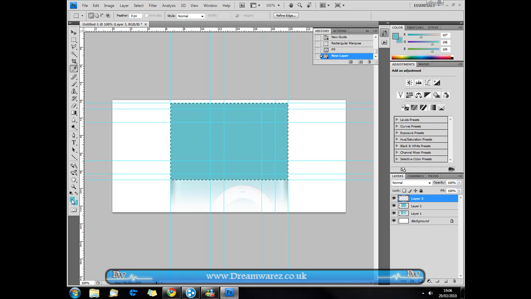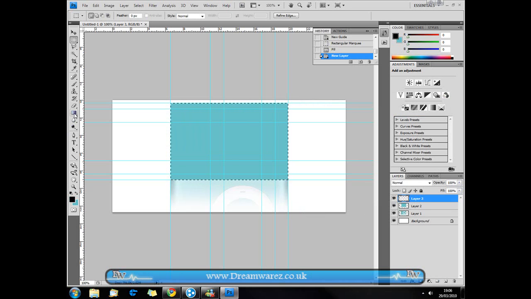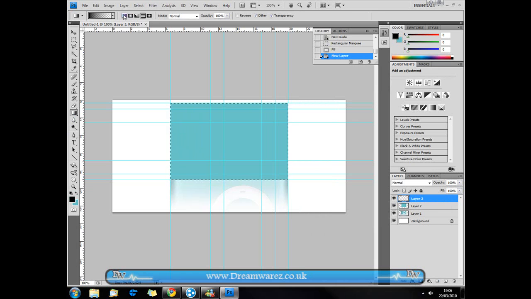and then we're just going to go to our foreground color and change it to black like so. We're going to go to our gradient tool, make sure it's set to black to transparent, and then make sure the linear gradient here is selected. We're going to hold Shift now at the edge of the selection and just drag it over like so. And you might need to do this a few times until you get a nice size. That's a good size right there.